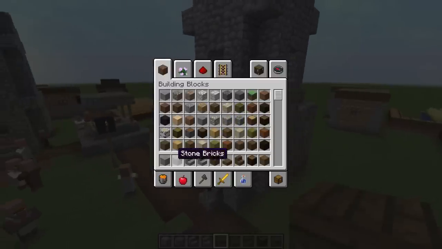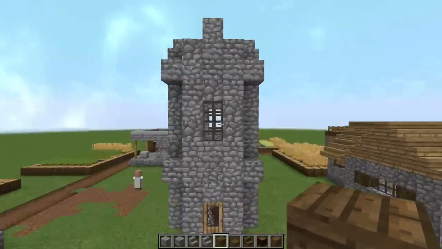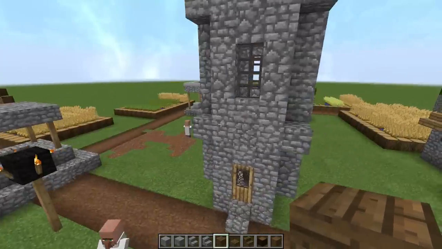I'm going to be using a lot of the stone. So we got regular stone brick stairs, cobblestone stairs. And I'm bringing spruce, just a spruce family along the way to work on a little roof pattern and stuff like that. So first off, let's start it up.